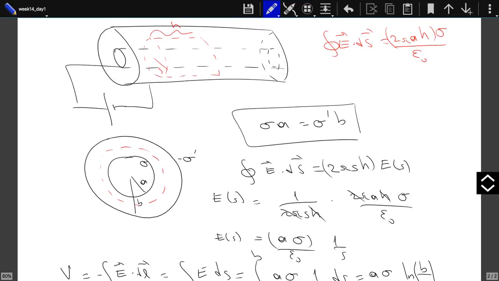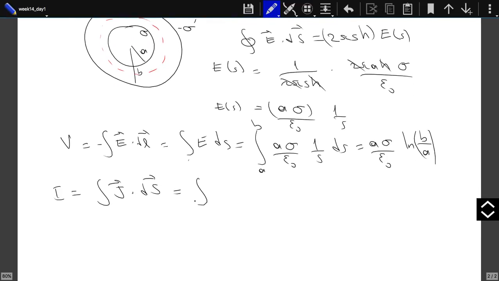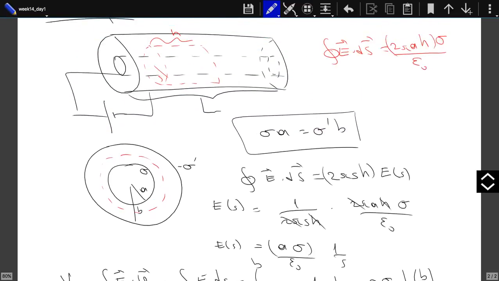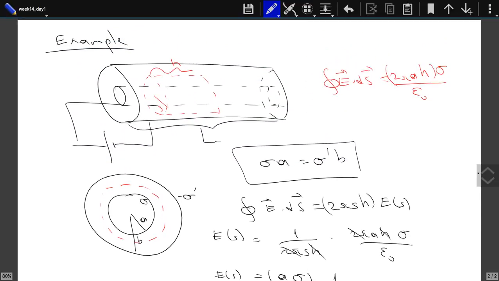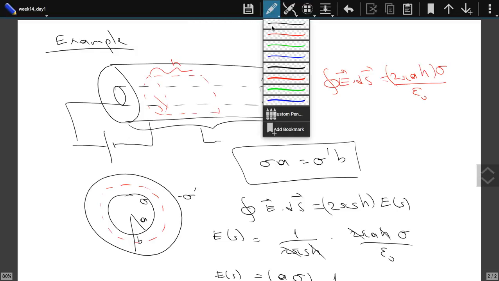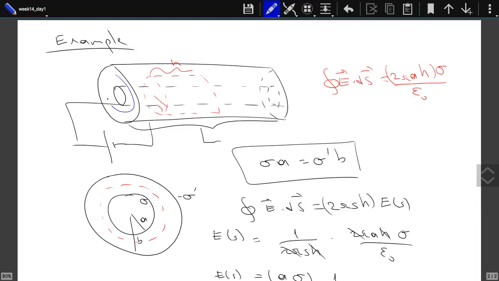Let's just take, well, we can use the same surface, the side of that red surface, to calculate the integral of J dot dS. That way we can evaluate the total current running through a length L. So this would be the integral of J dot dS. Of course, the current is running only through the side of my cylinder. So I'm just evaluating, well, you see, since the current should be conserved, I'm basically integrating it over this surface. I'm calculating the current running through this surface over here.